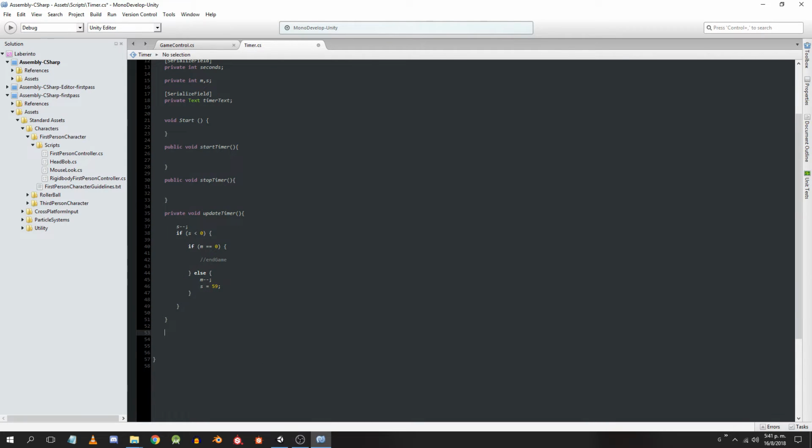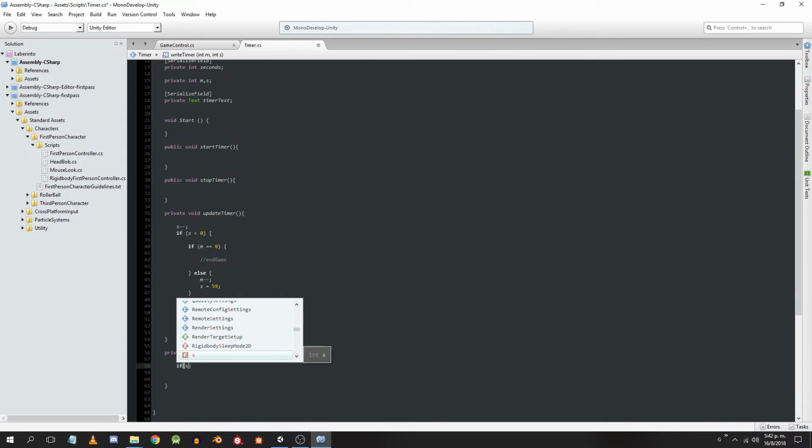We are going to define a method to grade the value in the timer. This method will receive two integers as parameters, one for the minutes and one for the seconds. At the end of the update timer method, we will call the grade timer method and pass the parameters m and s to it.